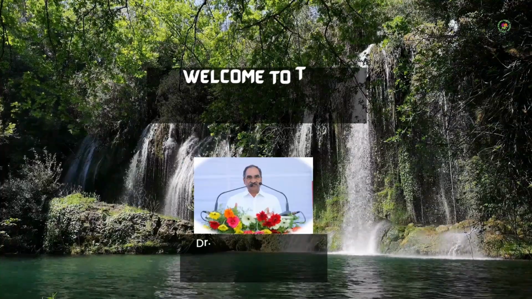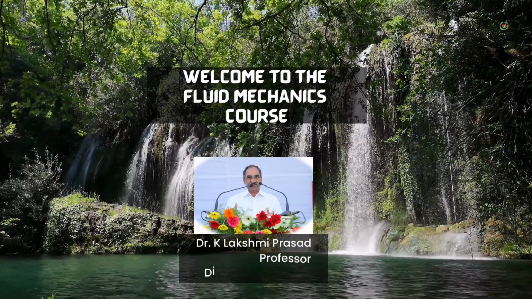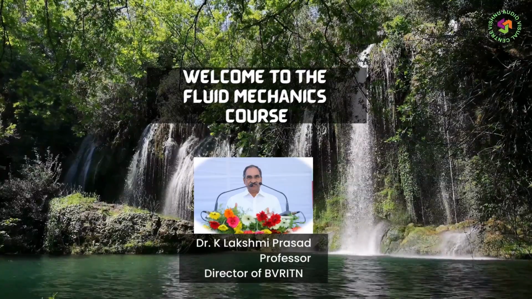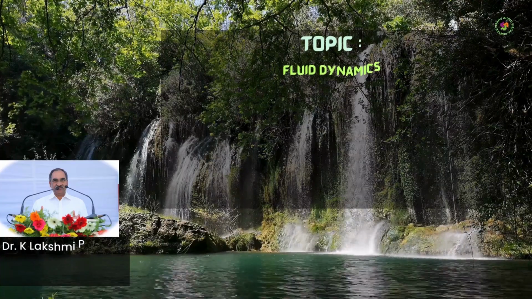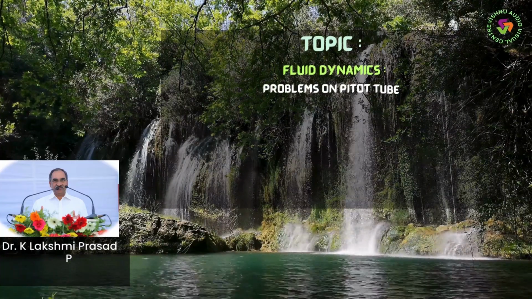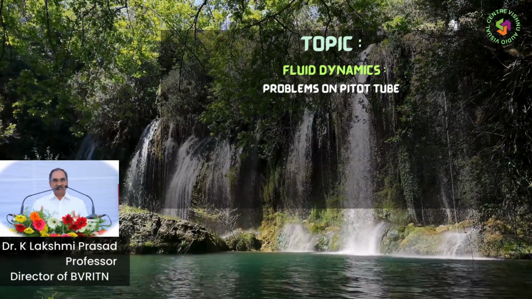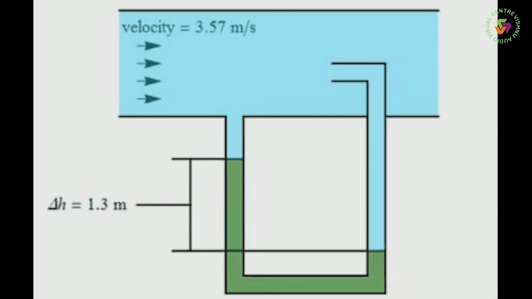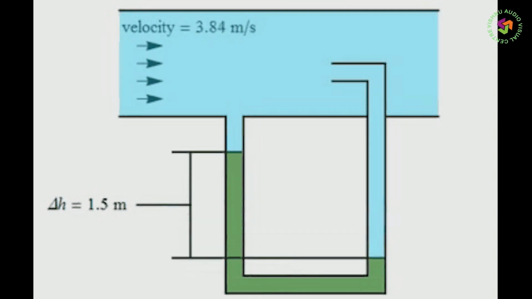So, good morning, everybody. In this lecture, we will discuss the application of Bernoulli's equation, which is the Pitot tube. The Pitot tube is used for measurement of velocity in the case of open channels like canals or in pipes. Now, let us go into this topic and see how the Pitot tube is used to measure the velocity.